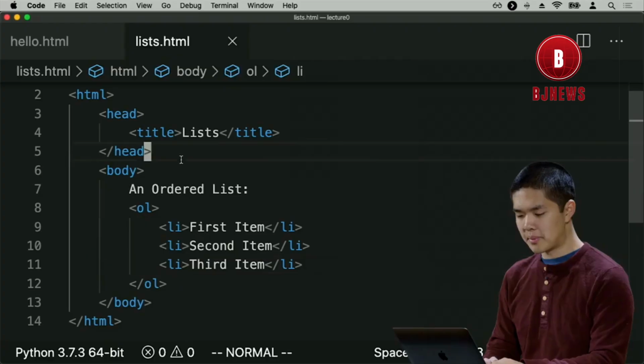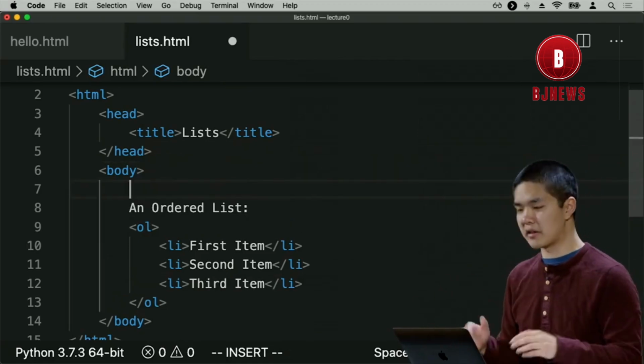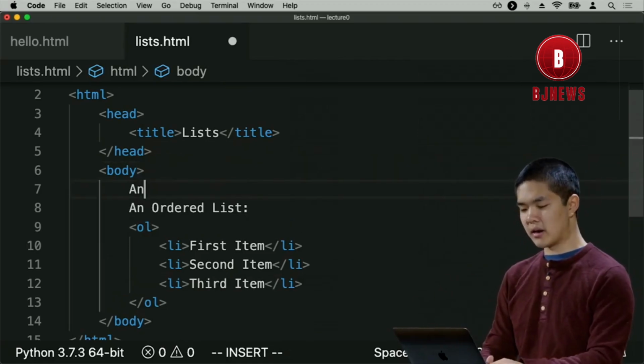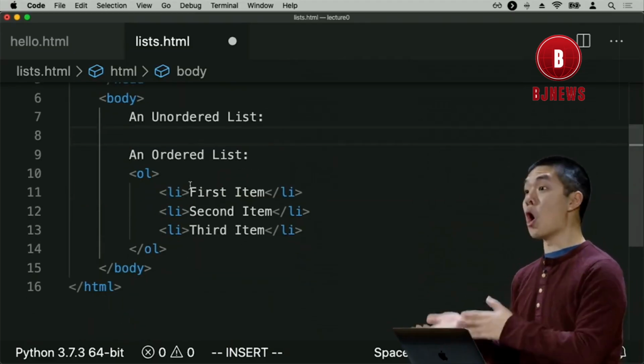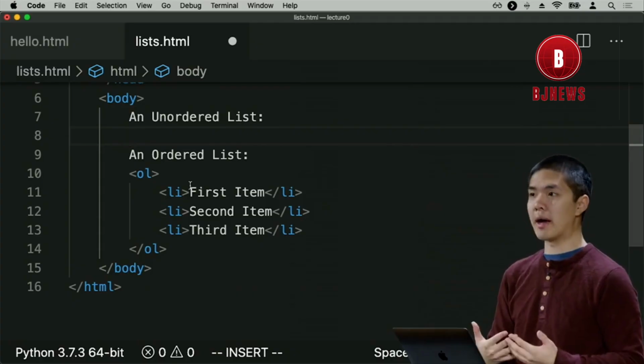Now, in addition to ordered lists that all have numbers, 1, 2, 3, we also have unordered lists that are just bullet points of information. So I could, up above, add some more content to this HTML page. I can say here is an unordered list. And just as an ordered list, we represented using the OL tag in HTML, OL standing for ordered list, likewise, we can use the UL tag in HTML to create an unordered list, U for unordered.